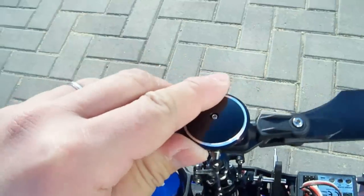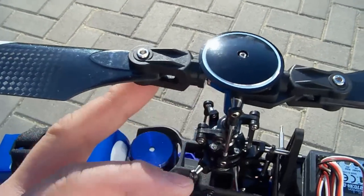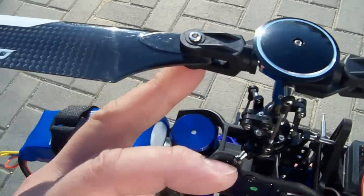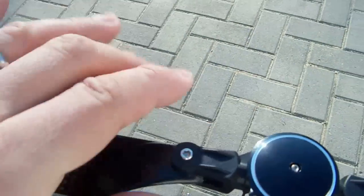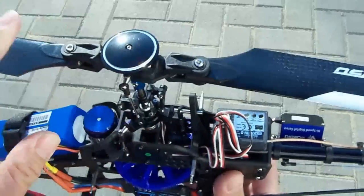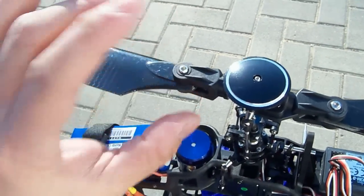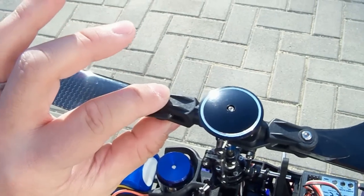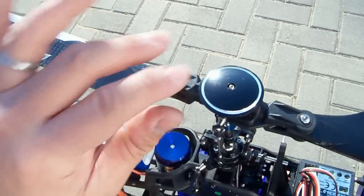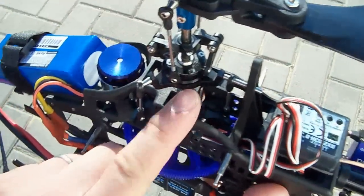The rotor head is a composite of metal and plastic carbon fiber blade grips. The blade grips are nice and thick, though they do give a little bit of sway when flying. Sometimes when you land or fly the helicopter it might wobble or vibrate slightly because of the plastic blade grips. Having said that, it's not a bad thing. They also changed the swash plate — it's now all metal, whereas before it was a composite, so it's a lot better.